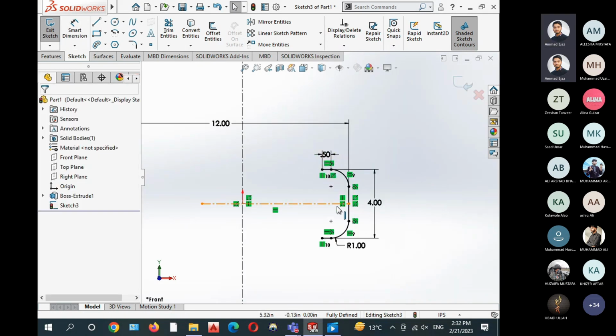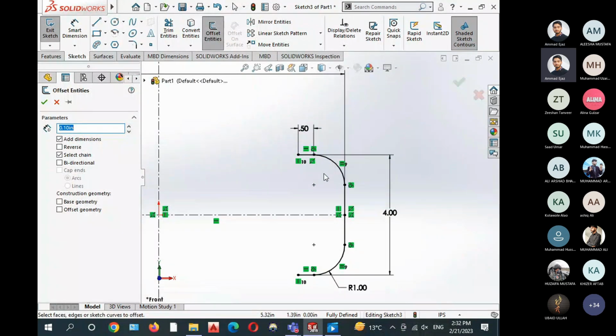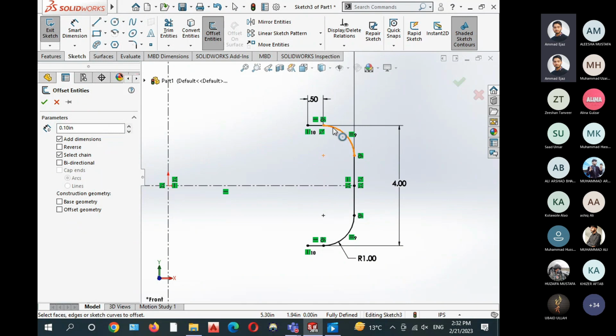As you can see, we haven't ever seen a tire with a 0 thickness. So in order to define this thickness, let's go with offset entities. This is a tool defined in the sketch bar, so select the offset entities. For the offsetting of entities, just select the entities you want to offset, and it will do the job for you. For this command, I want an offset of about 0.25 inches, and it should be on both sides. So for that purpose, just select the bidirectional offset.